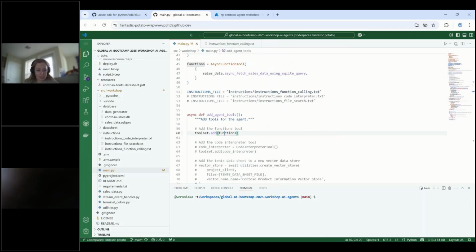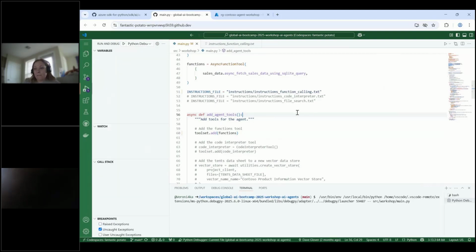And since I uncommented those lines here, I have a couple of examples of what I can ask. But first, let me run the agent. Oh no, it's doing something. Okay, so it is creating. I really like how they have those outputs there. So we are creating an agent.